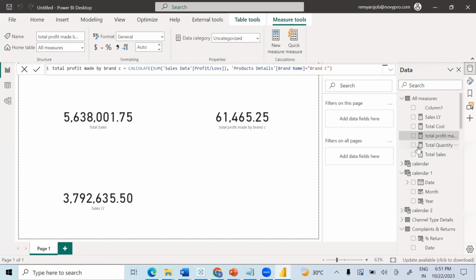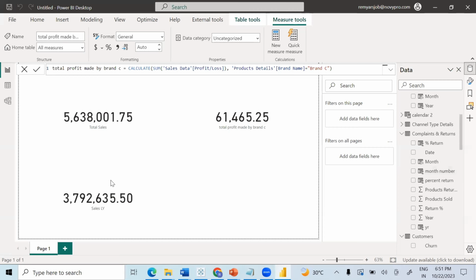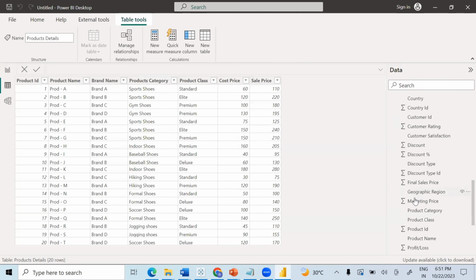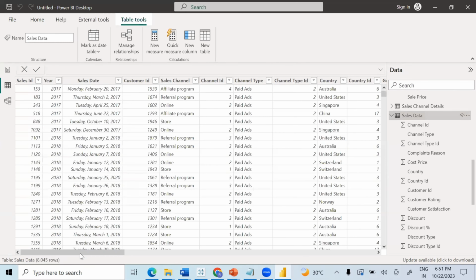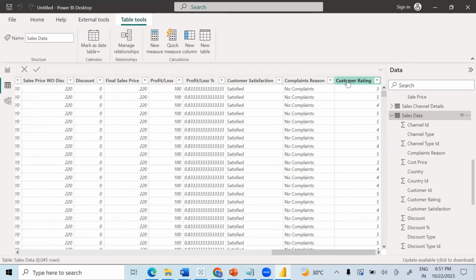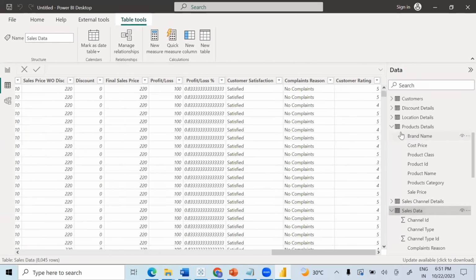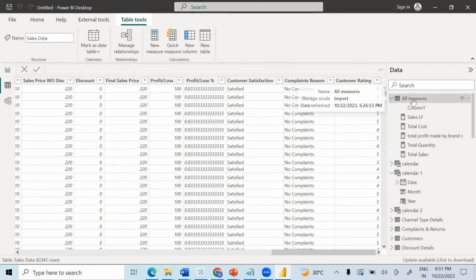So here, I will show you the data once again. Where is our sales? Here, customers have given some ratings. So it is 5, 5, 4, 5, 5 like that. Finding the average rating will help us understand how the organization is performing, right? So we can create a new measure which will calculate the average rating.